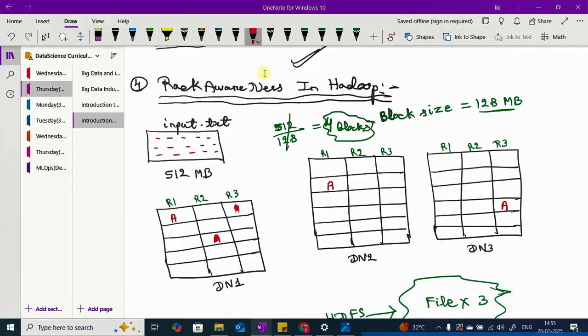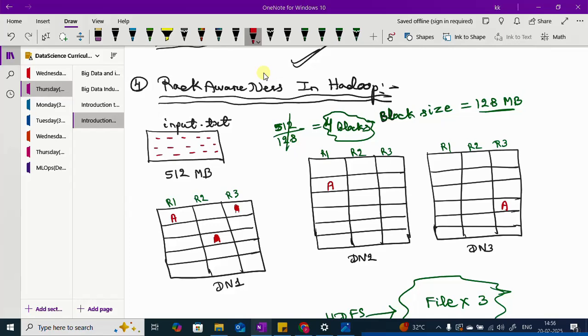So I'm talking about only block A. Block A I'm storing here in data node 1, data node 2, data node 3. So it's not like all the 3 data nodes will fail at a time. No. That scenario is the worst of the worst scenarios. It never happens. In case data node 1 goes down, I have another 2 copies. In case data node 1 and data node 2 go down, still I have another copy. I don't have a chance to lose the data. Are you getting my point?